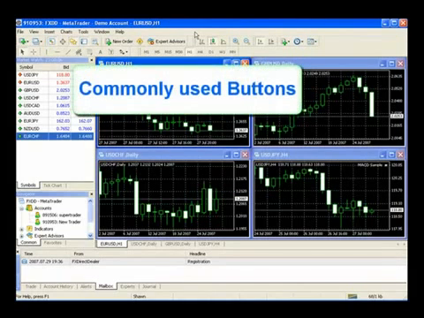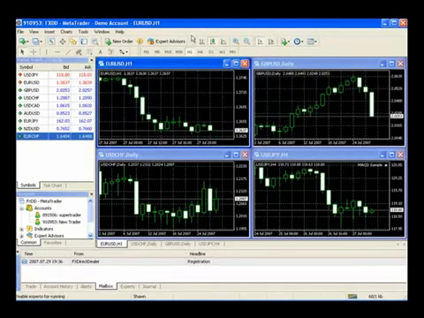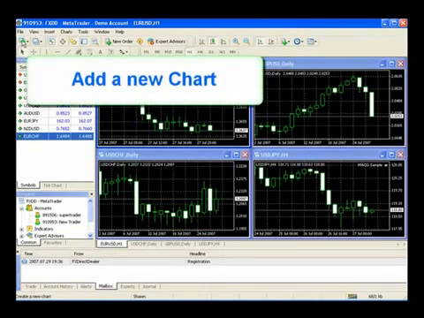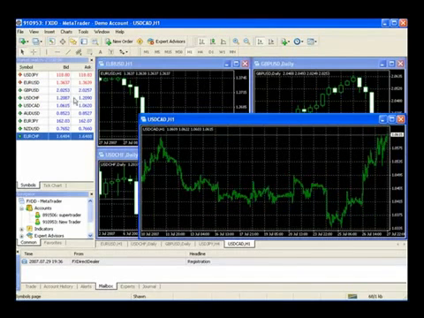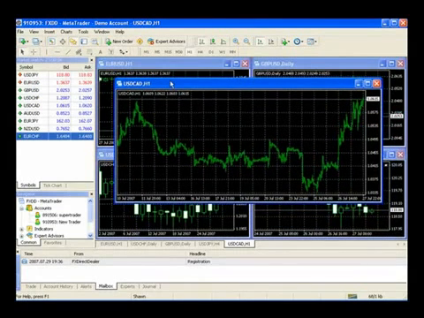Let's start looking at the commonly used buttons. These are the buttons in the second row down that are graphical. Once you actually know what they are, you'll tend to use these a lot more because they're the more day-to-day or commonly used buttons. The first one here is adding a new chart. We'll simply select that, and we can pull up a different chart that we may not have on the screen yet. We can pull up US dollar versus Canadian. You'll notice it'll drop in a full-size chart of the US dollar versus the Canadian. We can remove that now.